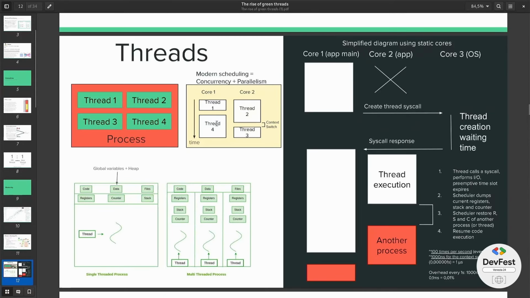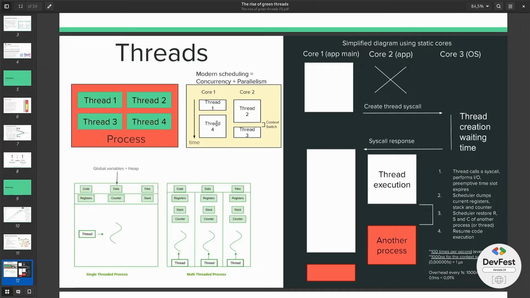So, what are threads? Basically, threads are a way inside a process to execute multiple flows of instructions in parallel. They are handled by the OS scheduler, and for example, they are mapped to different cores, so they can run at the same moment. Or if there are more threads than the cores available, they are put in a queue and they just wait for the CPU to be free.